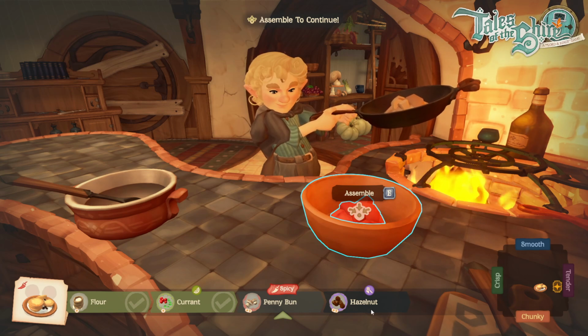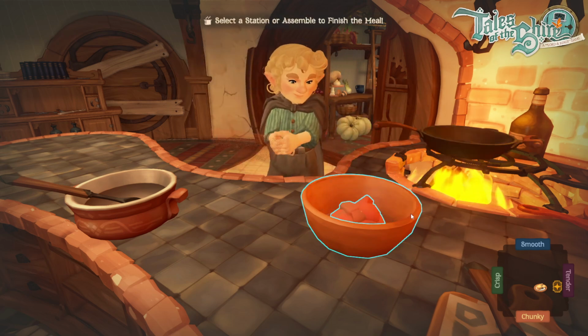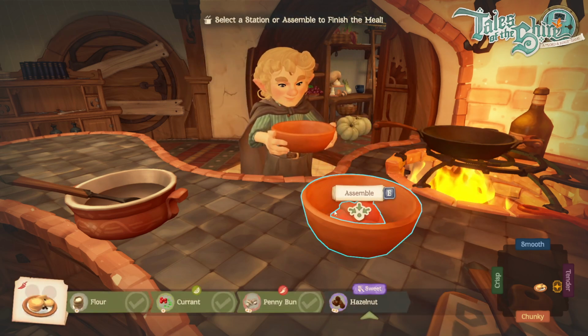So again, if we can cook more, which I think maybe the hazelnuts you can cook, then we can move it closer to tender. So we're going to hit E to combine it there. Alright, so it doesn't look like with the hazelnut we're going to be able to cook. We can't use the mixing bowl. So this here is going to be as close to tender as we can get. But if this last ingredient you could cook in the frying pan, then you would want to do exactly what I just did before to shift it to the right more. You want to overcompensate what it's supposed to be, so that it helps with the shift.